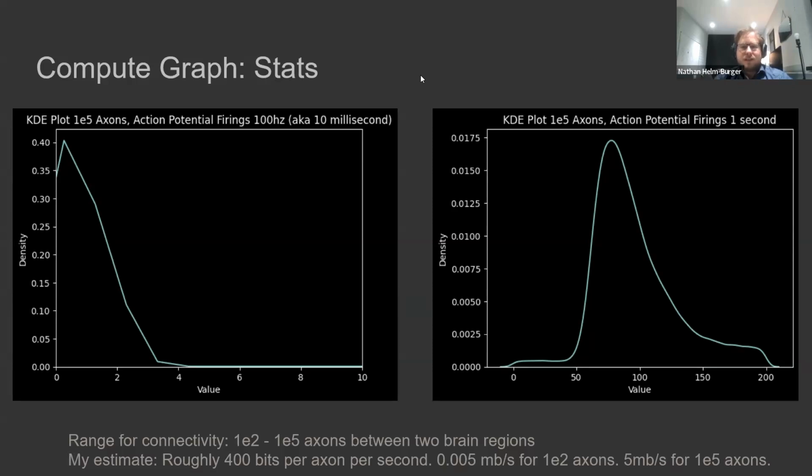And this allows us to have some calculation of the amount of information that's passing through every second. So over the course of a second, there's going to be a bunch of different 10 millisecond periods. So the chance that a particular axon is completely silent for that entire second is low, because there needs to be high utilization of these relatively very rare axons. So you don't have a lot of these axons just sitting silent for long periods of time. So you're seeing something like an average firing rate of around 70 times per second. And importantly, the information that is carried by these action potentials is binary, in that an action potential either fires or doesn't.